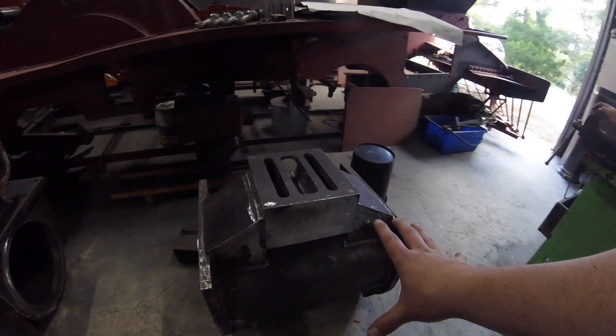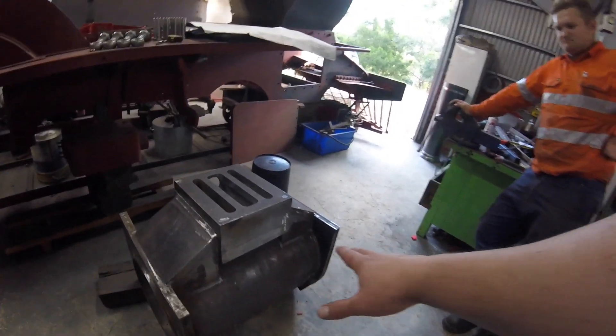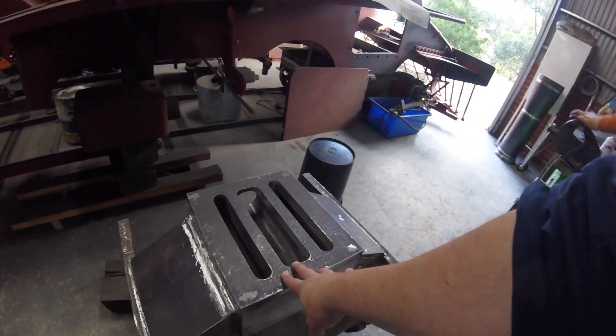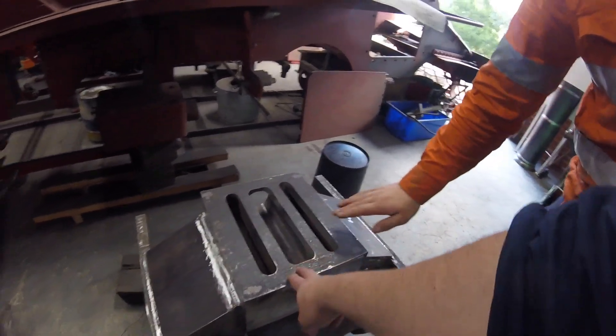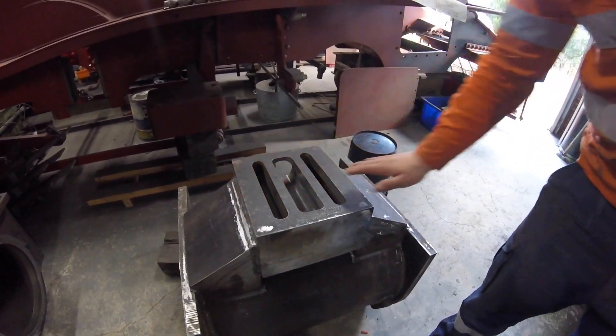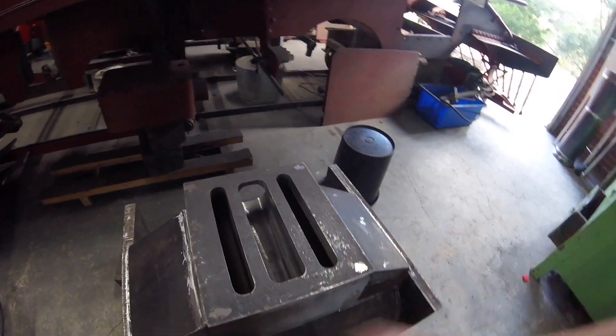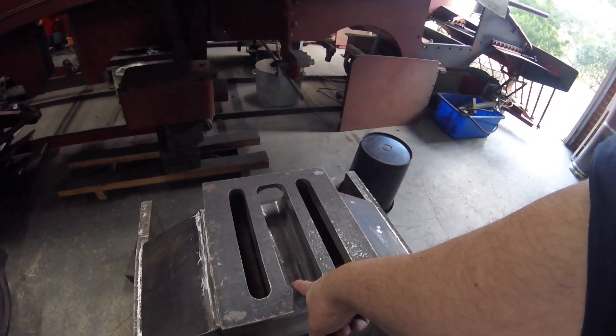So these are your cylinder boxes that drive the wheels. And so is this your valve here? So they're your valve passages. Your valve runs on a liner, on a cast iron liner, which sits on that face and runs across that plane. Very cool. So steam's getting pumped into here and moving the cylinders, and this is the exhaust port.